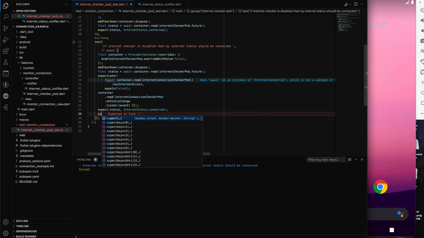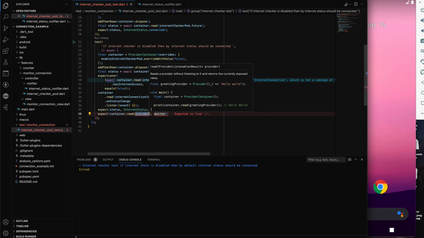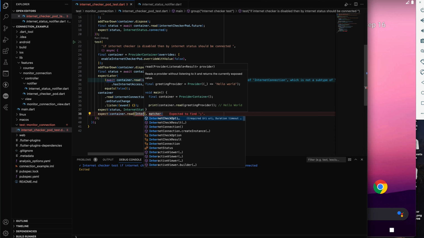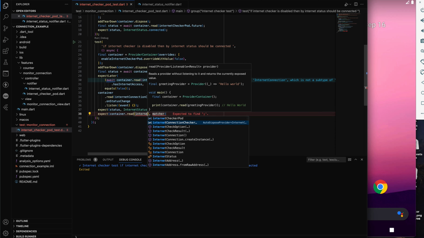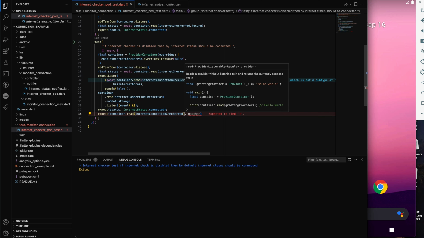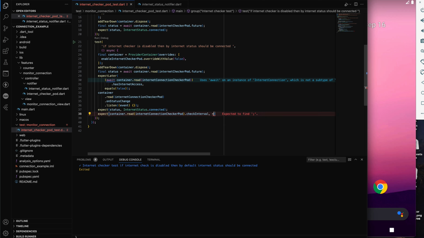And then we'll expect container.read internetConnectionCheckerPod.checkInterval. We'll check that the interval, whatever is given by default, is there or not.